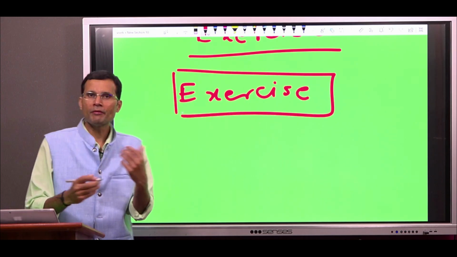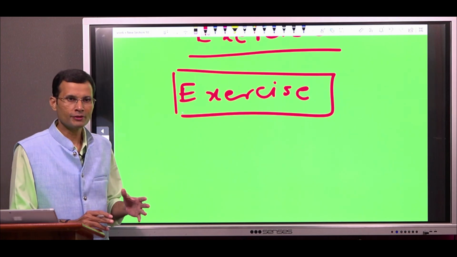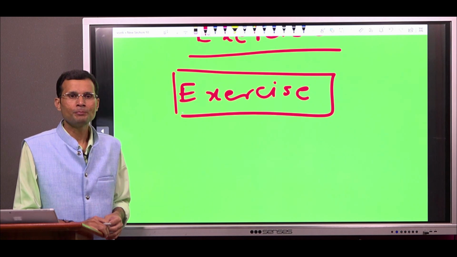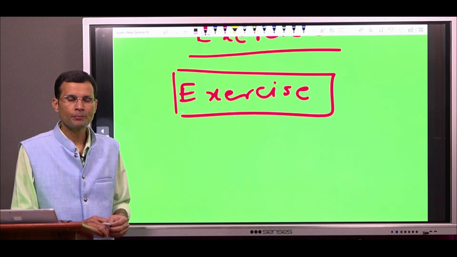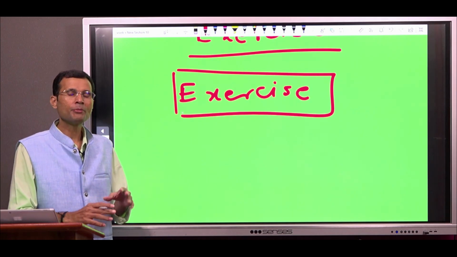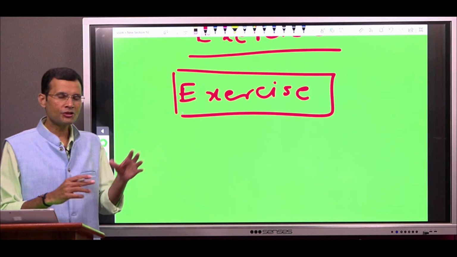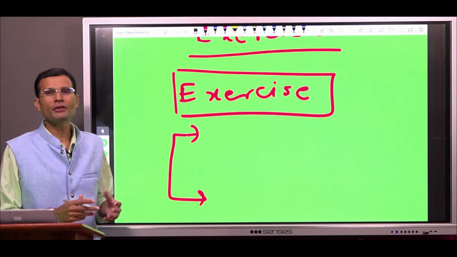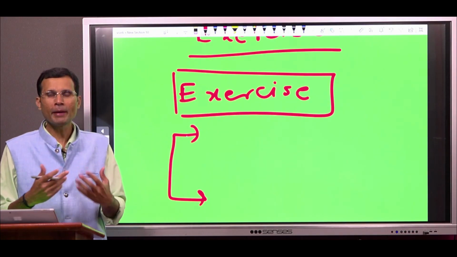In some previous video, we have discussed the types of muscle contractions. You know, there are two types of muscle contractions, isometric contraction and isotonic contraction. So, even muscular exercise can be of two types, isometric and isotonic exercise. Let's just recall, when we discussed isometric contraction and isotonic contraction, what did we mention about it?